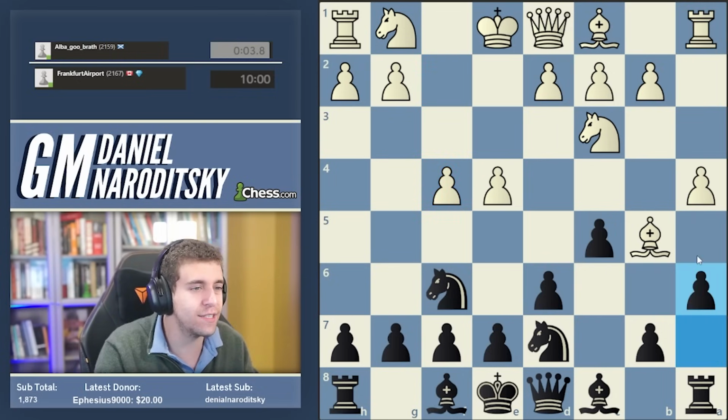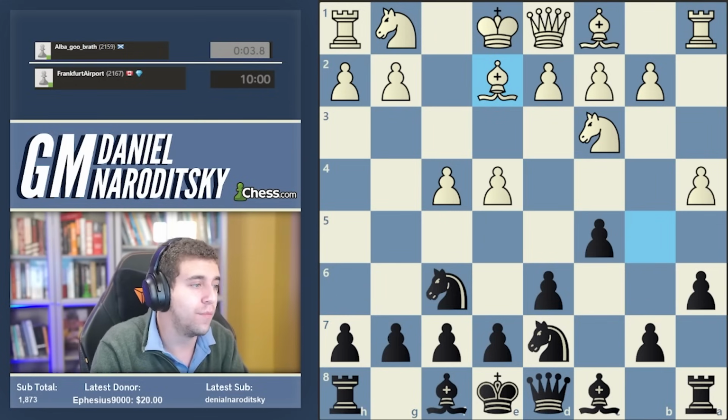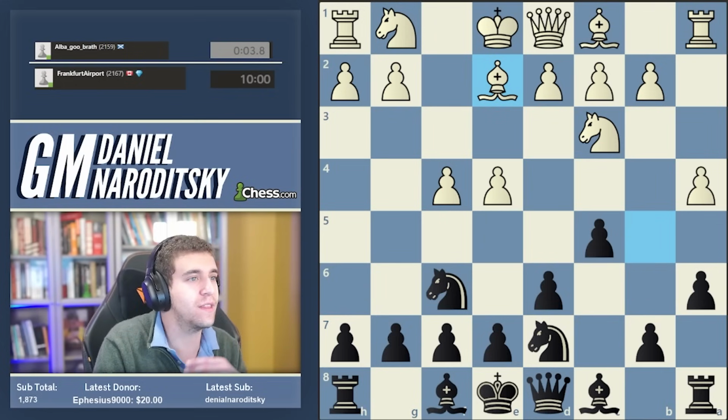Okay, so a6 and bishop back to e2, which is a very, very good move. Also possible was bishop c4. That was the Wonder Korobov game. But bishop e2, a couple of games in the database, including a game by Gadir Gusenov, who is like the leading specialist in this line.